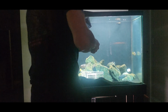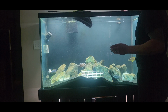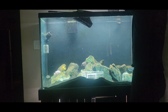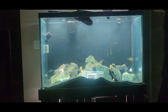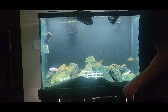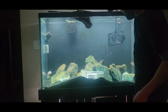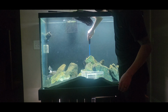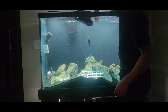Let's try one little trick here. I've got some more food here. Don't want to put a ton of food in the tank, right? Let's put some food in our net and see if we can draw him on out of there. So everybody's gonna get some. See if I can get him to go up into the net and eat.